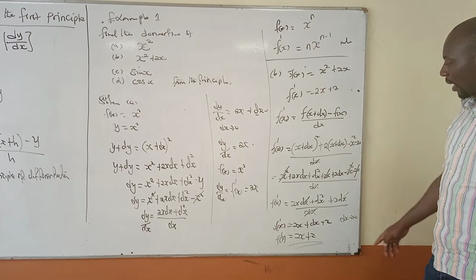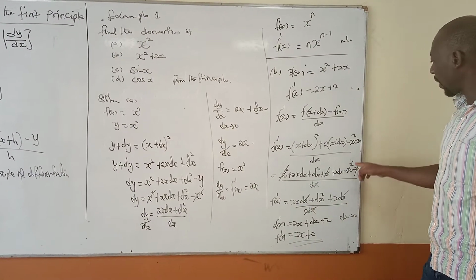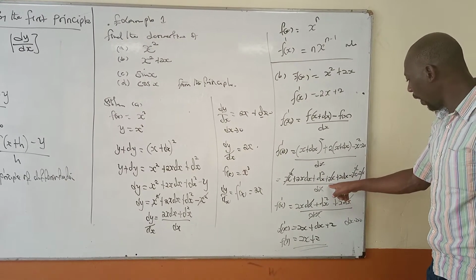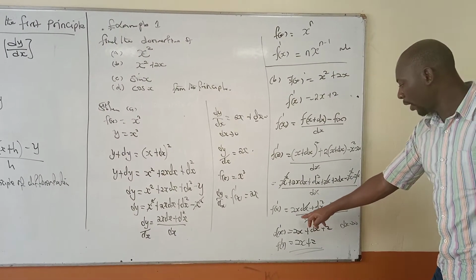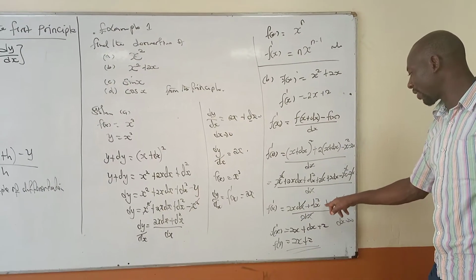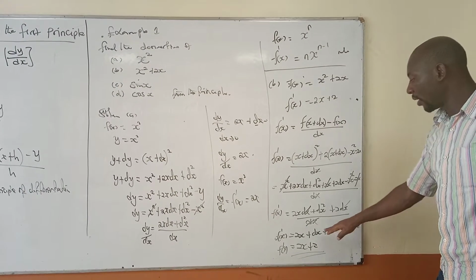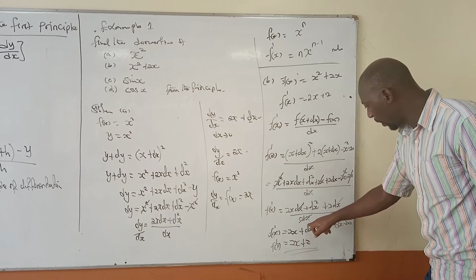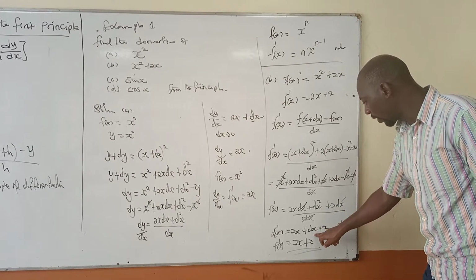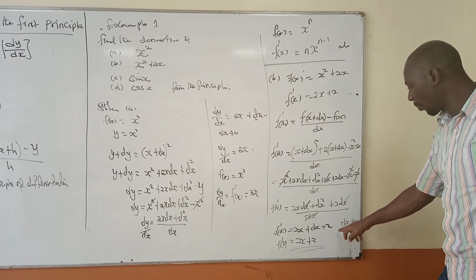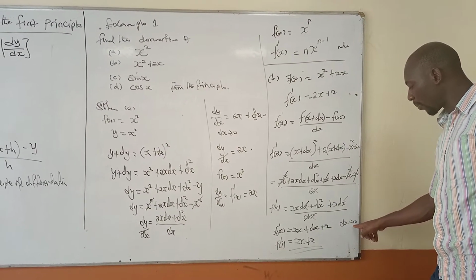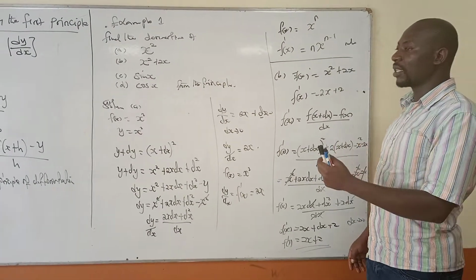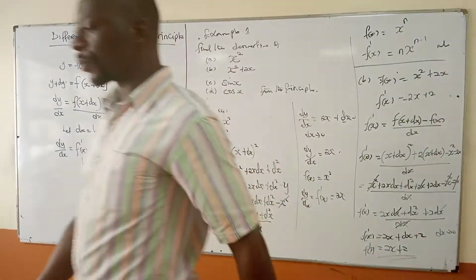If you substitute in this format, you'll end up with the x squared and the x squared cancelling out, 2x and 2x cancelling out. You end up with 2x dx plus dx squared plus 2 dx. Then if you divide everything by dx, dx will cancel this one, remaining with 2x. dx cancels the dx squared, remaining with dx. dx cancels this dx, remaining with the 2. But dx we declared approaches 0, so our derivative becomes 2x plus 2. That is the derivative from the first principle.